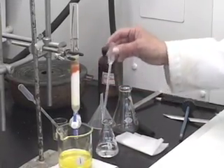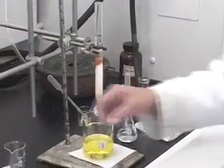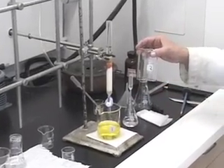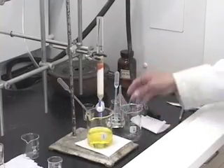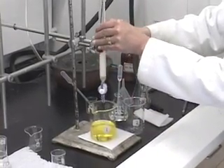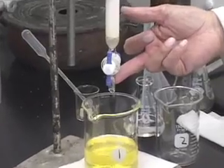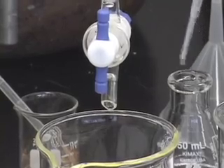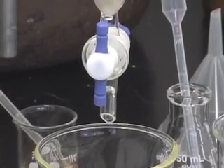If you want to use 10:1 hexane-ethyl acetate from next time, that is just fine. At that time you want to change the beaker to the one labeled 2, in which we will collect the intermediate. Also, if you think there are any crystals sticking onto the tip of the column — in this case I do not notice any — but if there are, you can take a little bit of the solvent and carefully squirt it. That will make the crystals re-dissolve and go into the beaker.